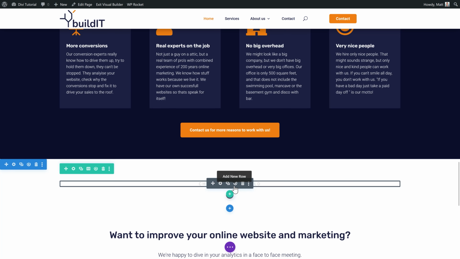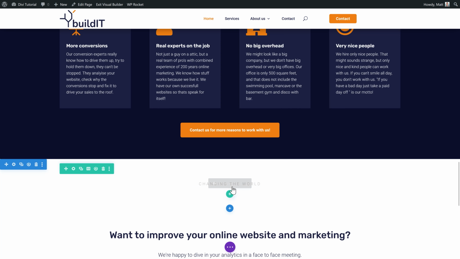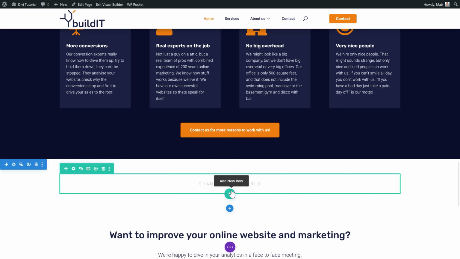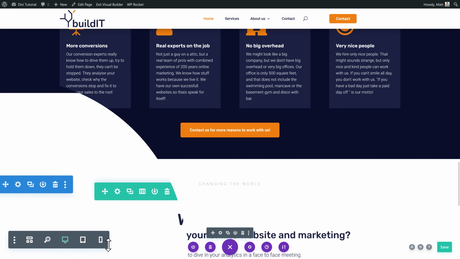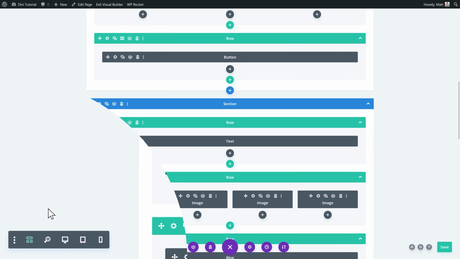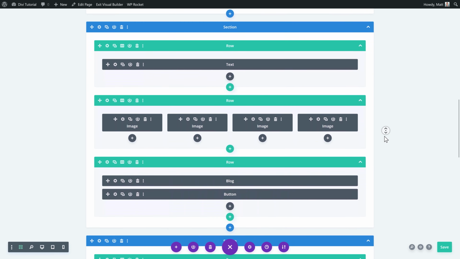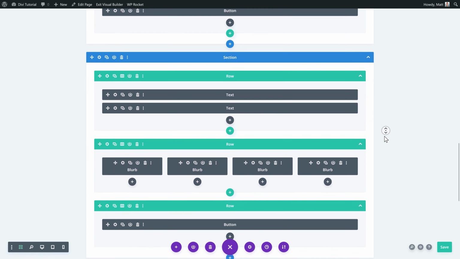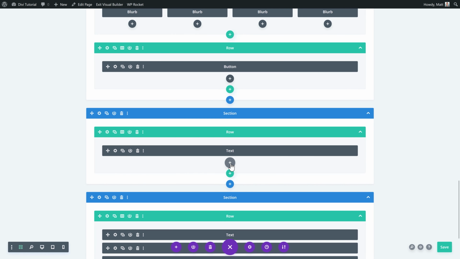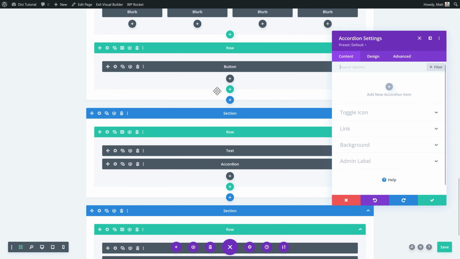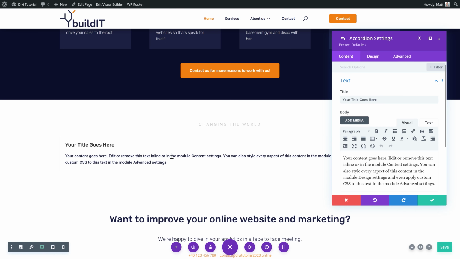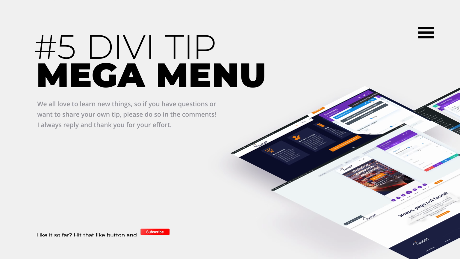Sometimes you just can't select the right module when you're chasing Z indexes, for example, or you were playing with the spacing. Now I can't add a new module in over here because of the row. Very easy to fix. Just go over here and select the wireframe mode. Now you can see your entire page, how it's been built up in modules, rows and sections. Just add in a new module over there, and while you have added it, you can even switch back to your desktop view. Now it's very easy to add anything that you want.